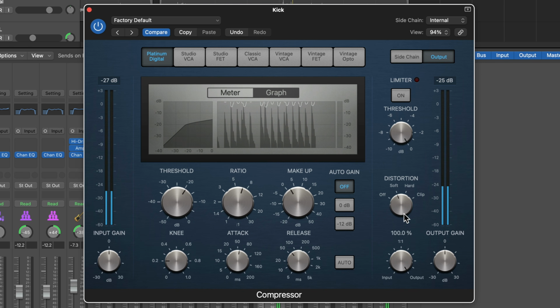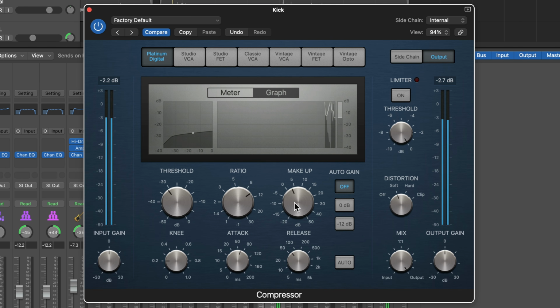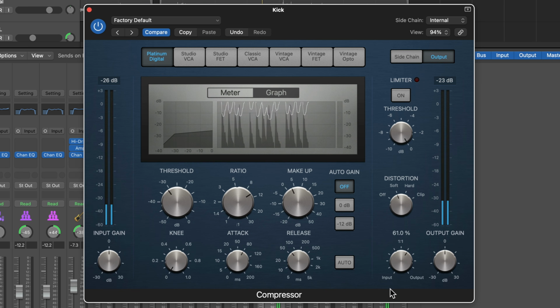I also find it helpful because with parallel compression, you can really slam the signal with some pretty heavy compression for a more dramatic effect, and then just dial back the mix blend to reduce that effect. Like, I would never use a compression setting like this on the kick just as is. It's too much. But if I blend in some of the dry signal, it creates a much more musical effect, essentially blending the punch of the compressor with the body and tone of the dry signal.